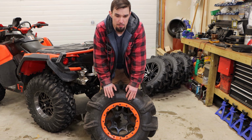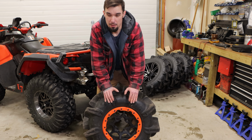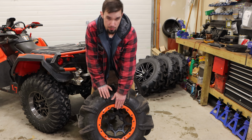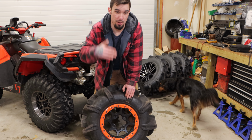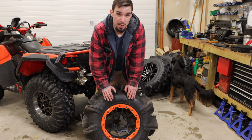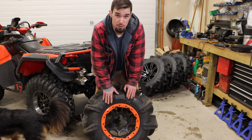I have a lot of good things to say, but one of my issues with them was their weight. Because of the width on them, I like 10 wides for flotation purposes, but it got me into a lot of trouble with actual fitment. They measure true at 29.5. It depends on what you do with your rim. This rim here, because of its width, actually made it 30 inches exactly, so it was actually measuring above its own true measurement. So that's actually commendable for a lot of tires, because, for example, stock Cryptids that they're running on some of these Can-Ams, they'll say they're 30, but they're actually 27 3/4, which is obviously a drastic difference. So it's nice to know that these tires do measure true.